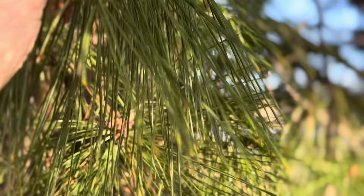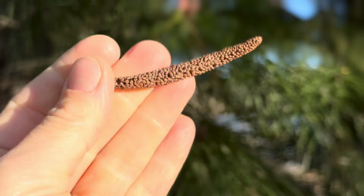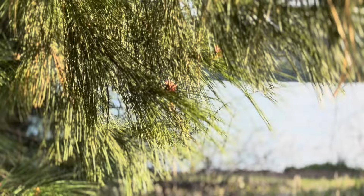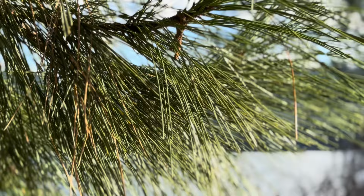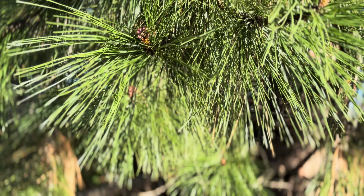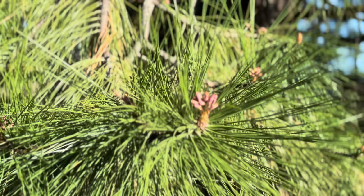No, it is a part of the tree. You guys are kidding me. Wow, it's a part of a tree. Huh. Wow. Nature keeps on surprising me. Yes, there they are too, on the side. Right there. How gorgeous. All right, I'm taking out my super incredible book, and we are going to begin our identification process. Let's see if I can move this up just like that. And here we go.